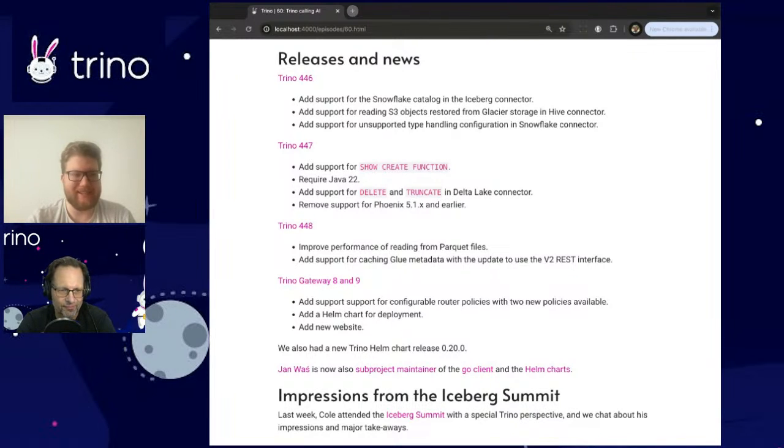So SQL routines can now be viewed, which is a handy tool to make sure that implementation of those is as robust as possible. Manfred, you're very excited that we now require Java 22. Yeah, because it enables a lot of cool stuff coming in. I've been chatting with Dane about his work on the air compressor library and the native code underneath that. And then we have a PR coming in for an integration with an LLM as well. And both of them look like they're going to be needing or benefiting from performance from native code, and Java 22 makes that easy. And it's super exciting, I think.